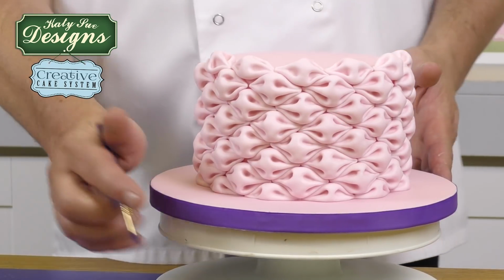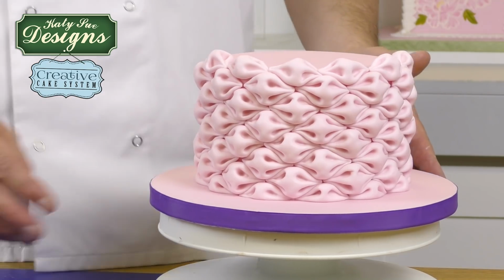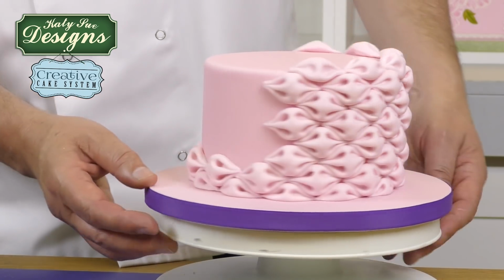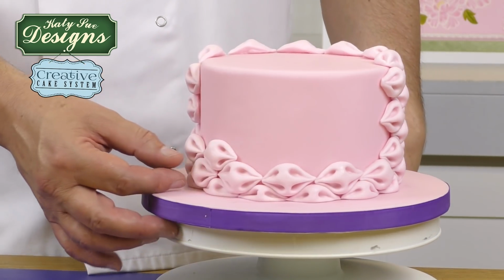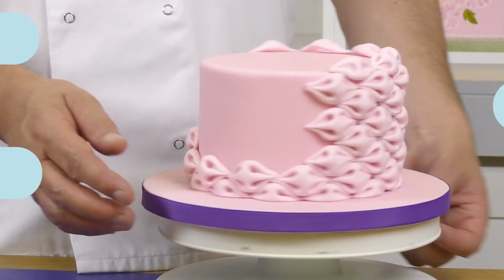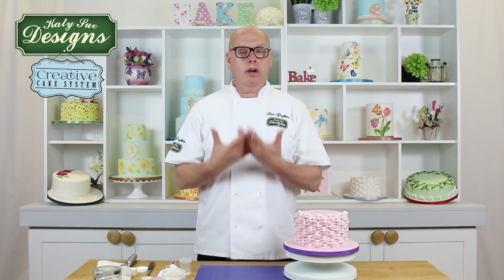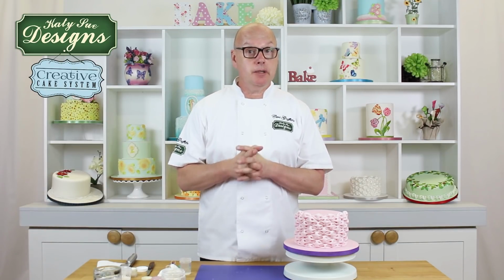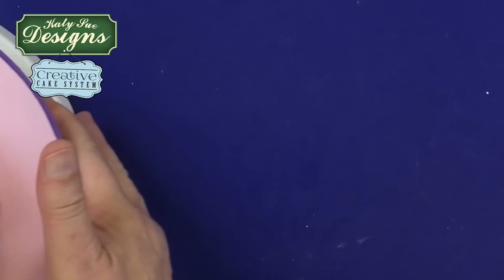So I took the opportunity on this cake to show you both finishes. As you can see, I could have done this all the way around the cake, although as you can see by this section here, I actually can do it as a smaller border. Something that works wonderfully with anything that's textured is if you add some shimmer or lustre to it, or pearl.